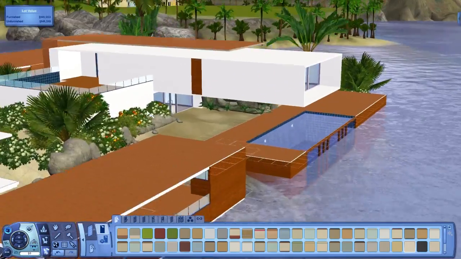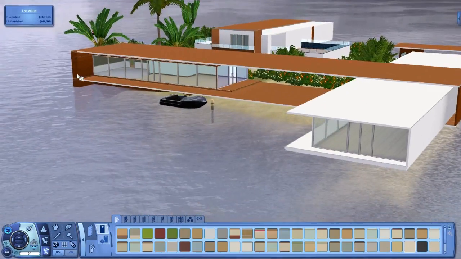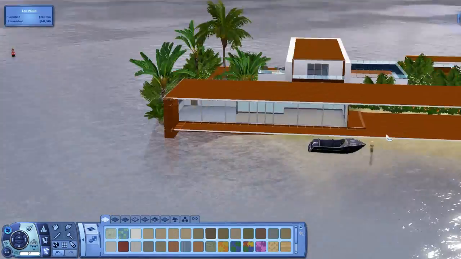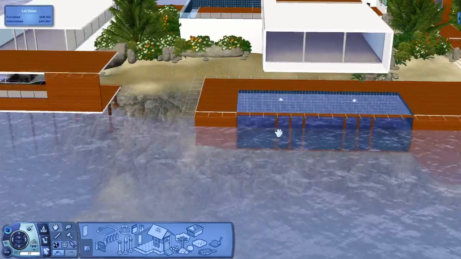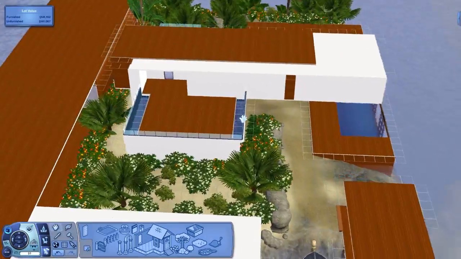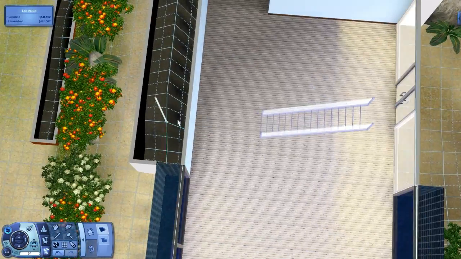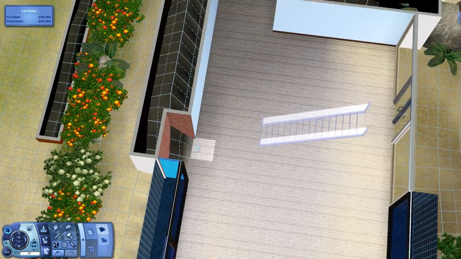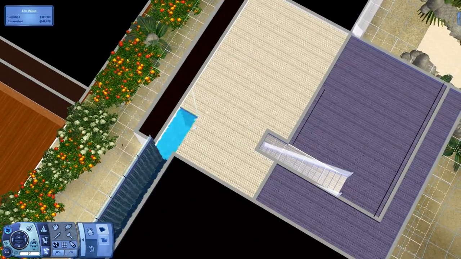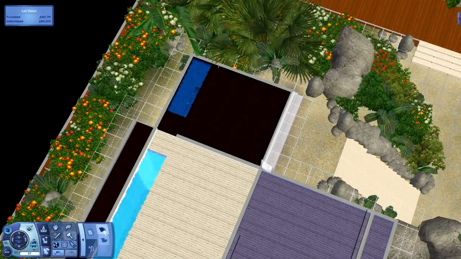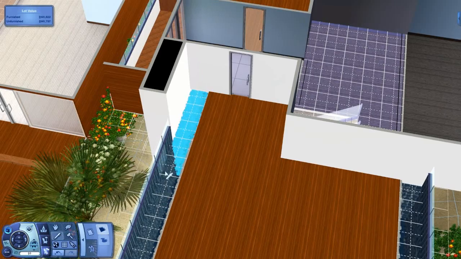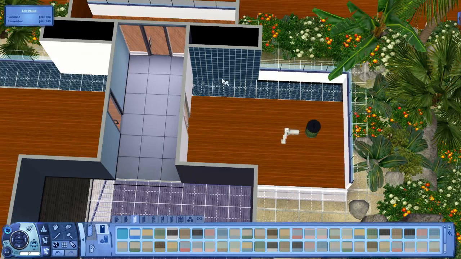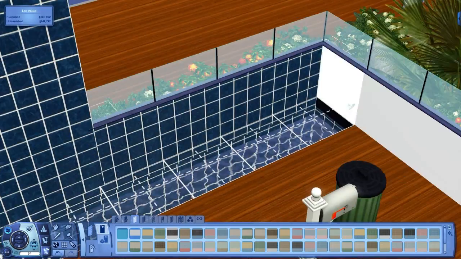So right off the bat here, we just start playing around with textures, and I will also tell you right up front that the texture we end up using on the wooden part of the house is custom content, and I will link the custom content that I use for this house in the description. I just am really fond of that texture. I really like the grain on the wood, so I really want to use it. I still may end up switching it, but as of right now, my plan is to use it. But I won't use any more custom content. I'll just use that one piece, and I'll link it in the description if you feel like downloading it.